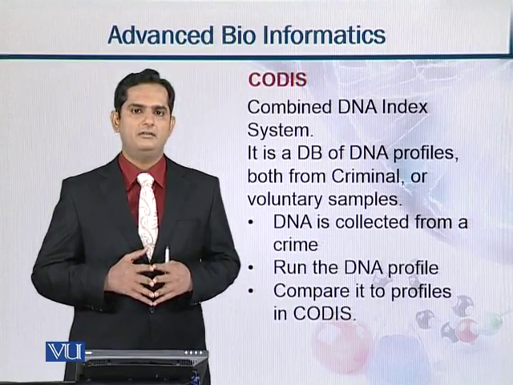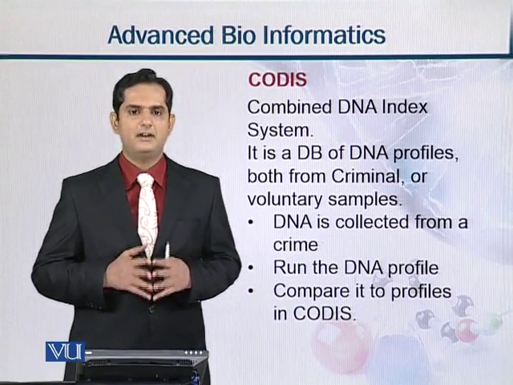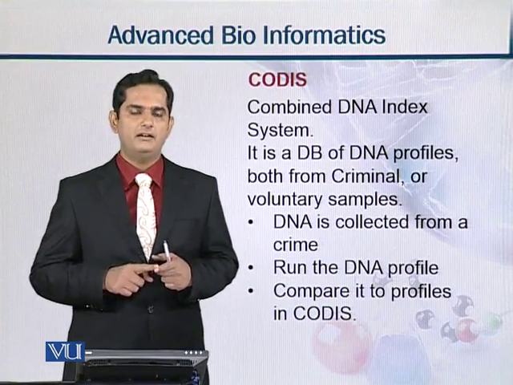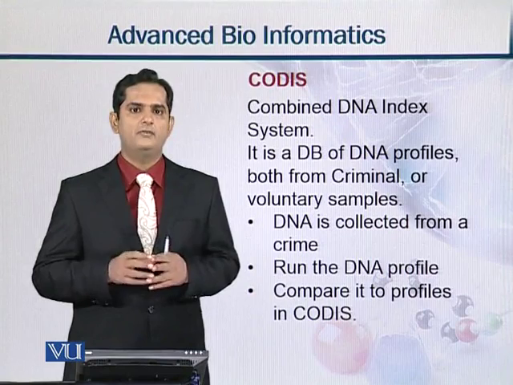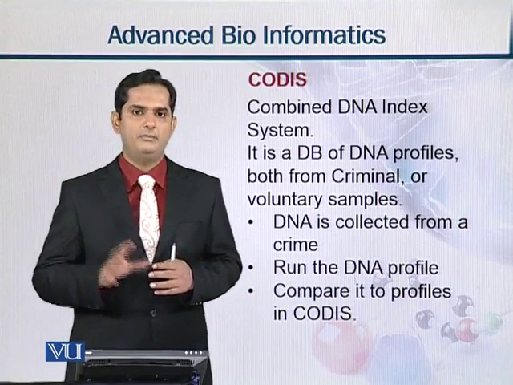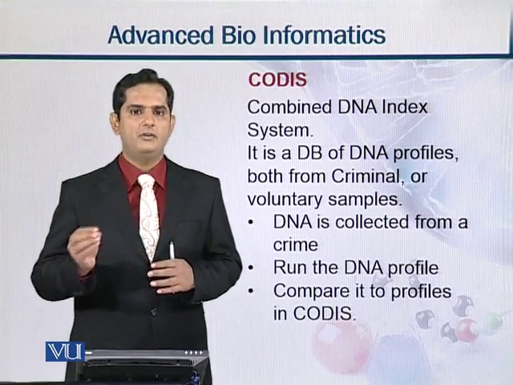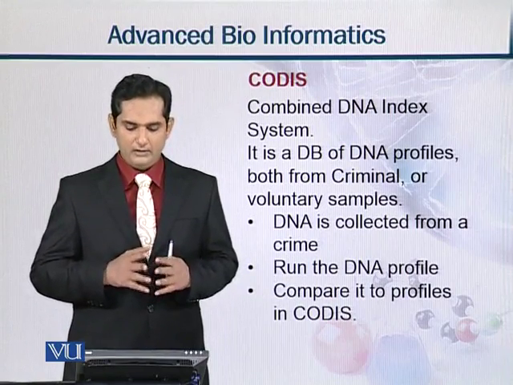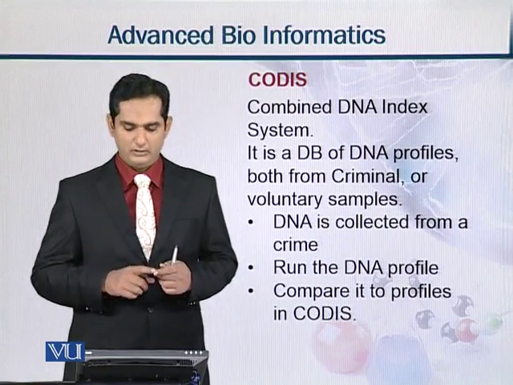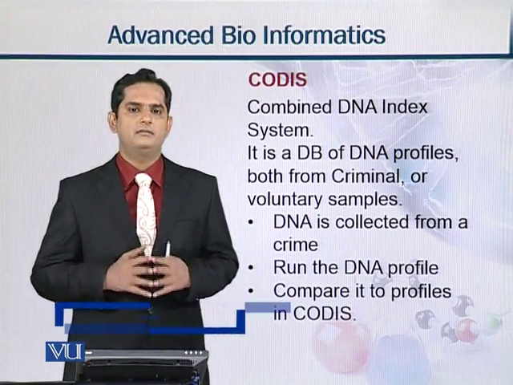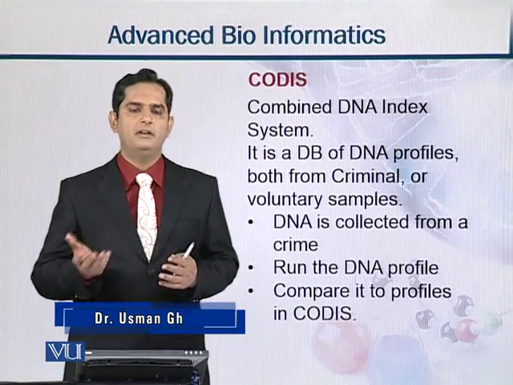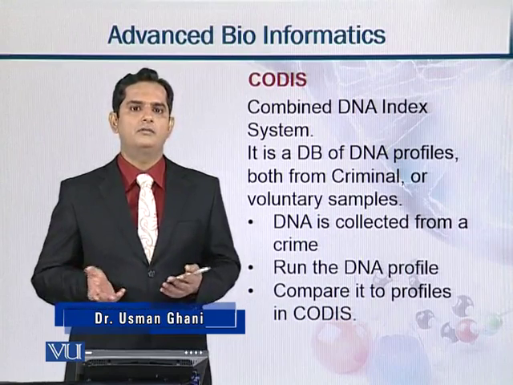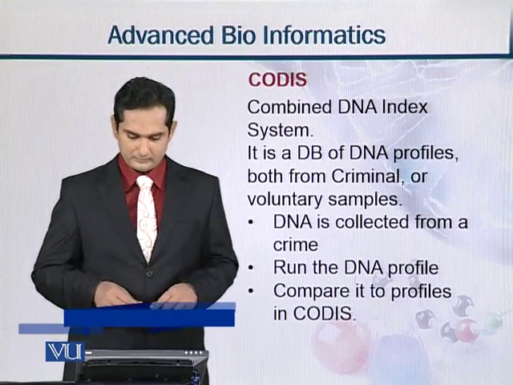Let's see. Number one, CODIS stands for Combined DNA Index System. Combined DNA Index System means that we have a list of DNAs extracted from different people, and then that DNA information is stored in a database format. So basically it is a database of DNA profiles for both criminals and voluntary samples, people who have given their DNA samples of their own will for experimental and investigation purposes.